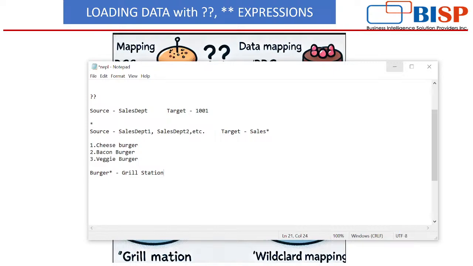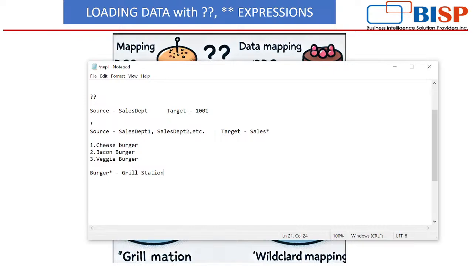So connecting this with the PBCS, the question mark example in PBCS. If you have multiple specific cost centers that you want to map one by one, for example here you see the target is 1001, so this can be mapped to the sales department, or maybe further here you might have marketing department.